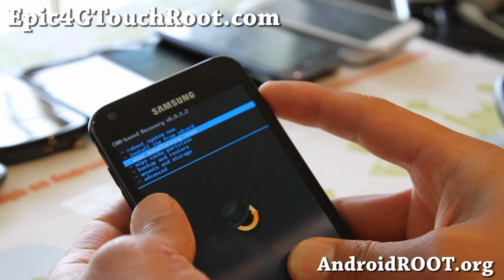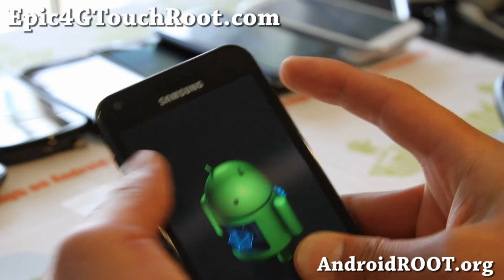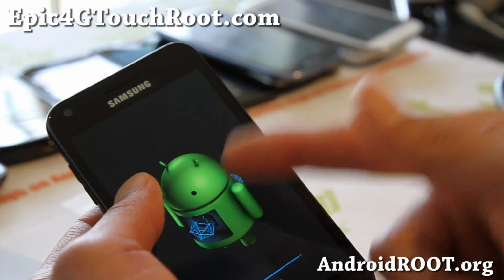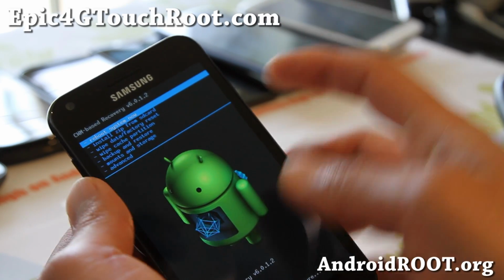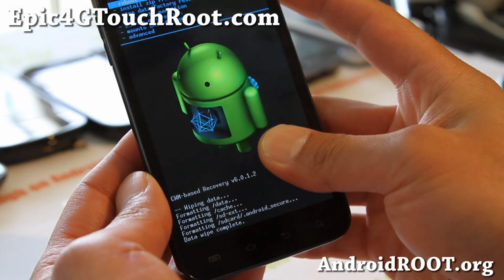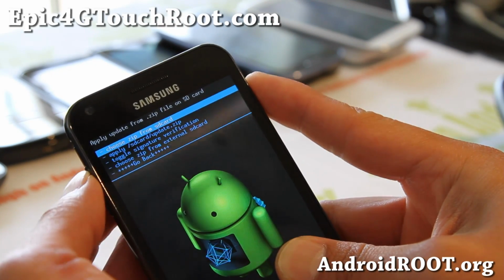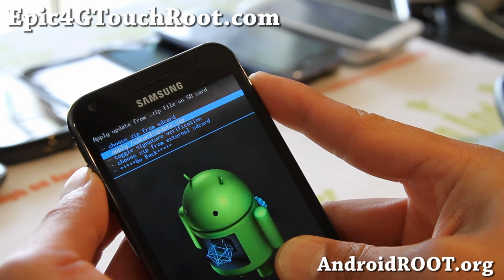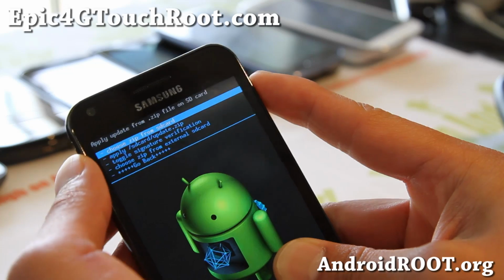So go ahead and do wipe data factory reset. Hit the power button. Say yes. Even though it looks the same, the recovery that I just installed is probably different from the one that was there before. When that's done, you should get data wipe complete. Go to install zip from SD card. Choose zip from external or SD card, depending. See how the words have changed, but that's basically internal.